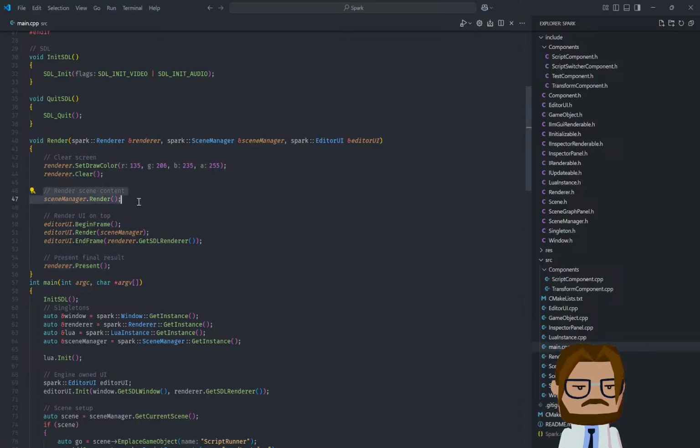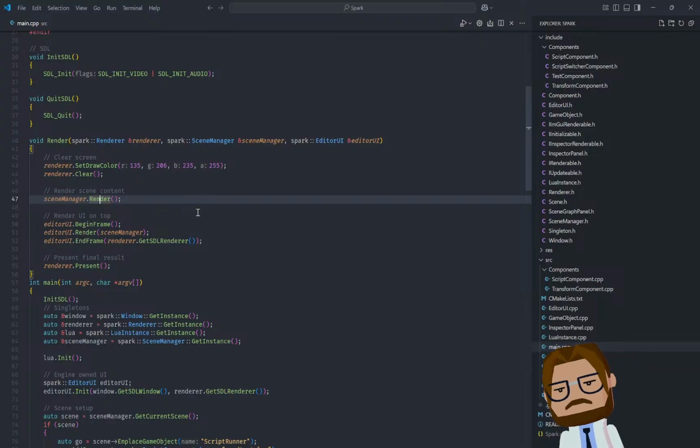I've for now just removed the render imgui from this render function due to it not being really necessary at the moment, and I'm feeling that we might even remove that in favor of render inspector. We don't really need game objects themselves creating windows for imgui. That should probably be handled by the editor, and the only thing that the game objects themselves can do is render to an inspector window that the editor owns. That feels better, I think.